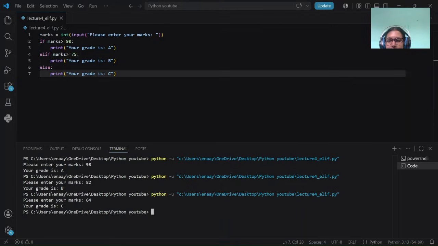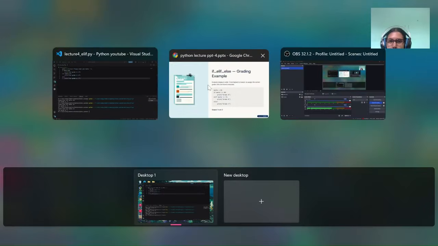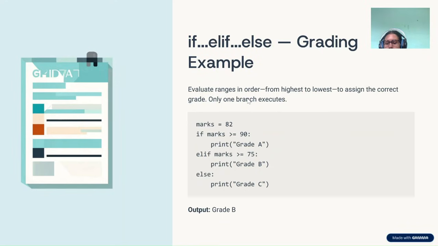Then we'll get our grade is C, because 64, is it greater than 90? No, false. Greater than 75? False. So in the end it fell into the else statement, and we got our grade as C, right? So Python executes only one block of code here, right?